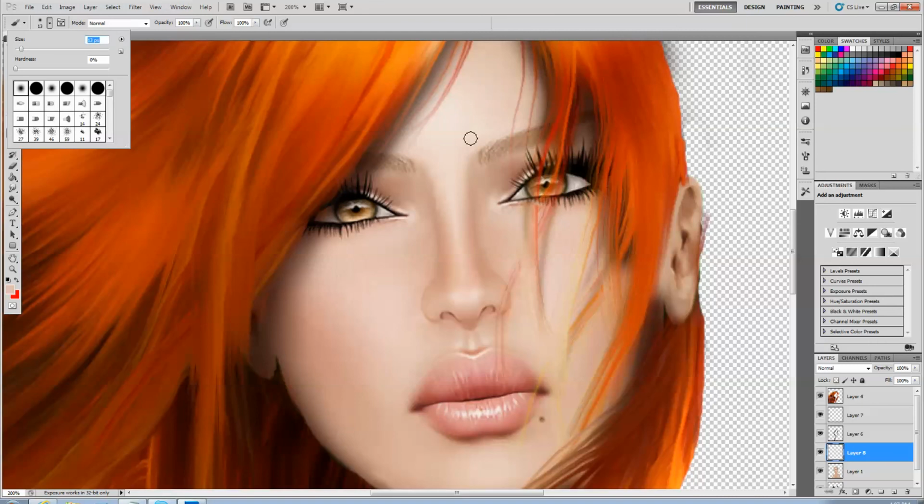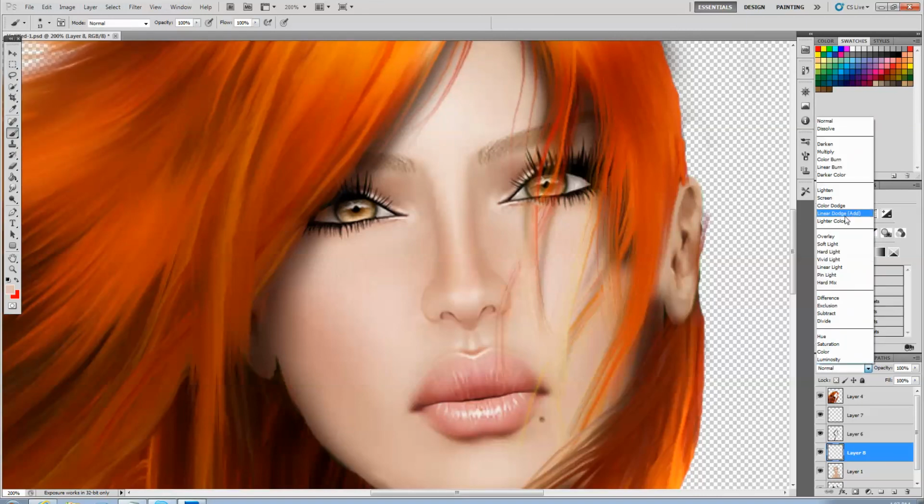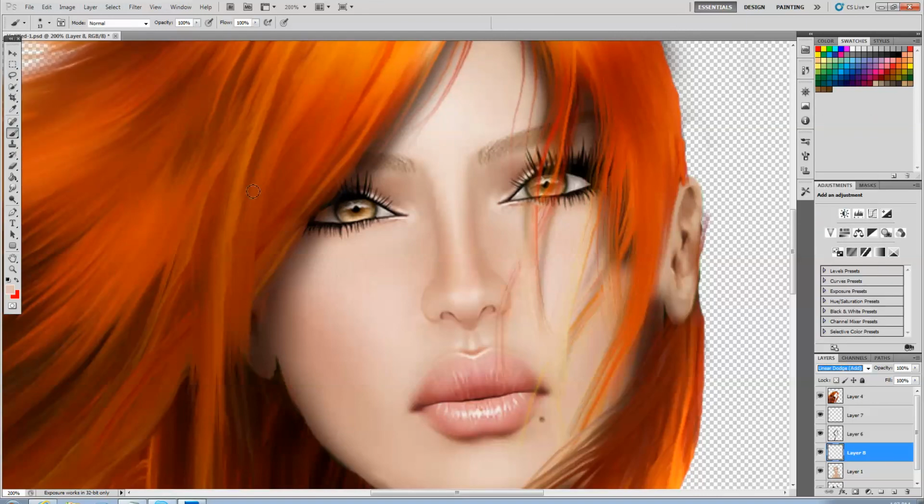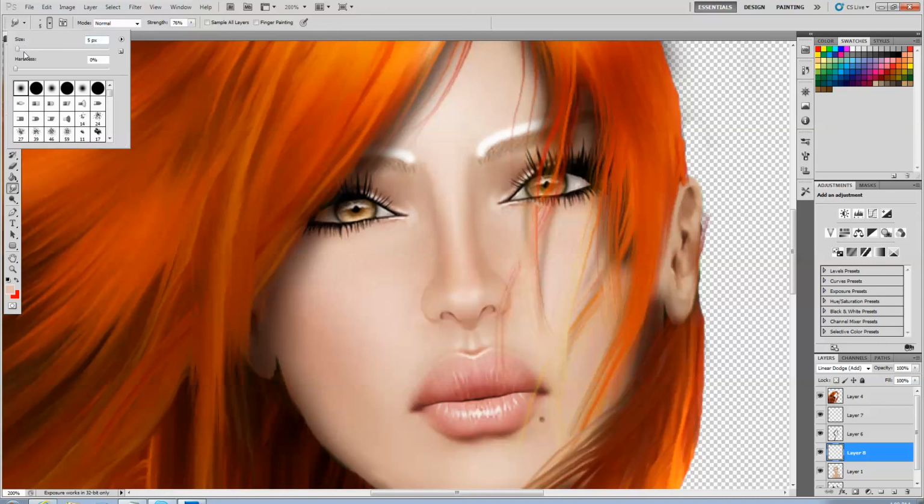So I'm going to take, just as I did with the hair, linear dodge, and I'm using skin tones again. Notice I put it beneath the hair and the shadows. This gives better realism.